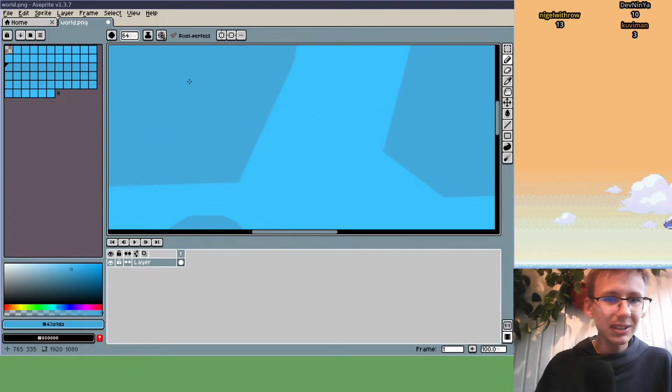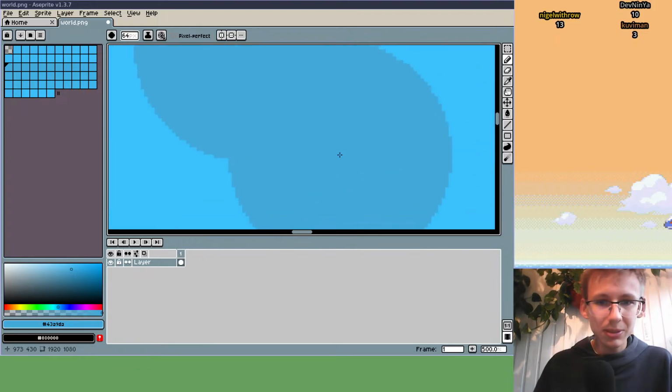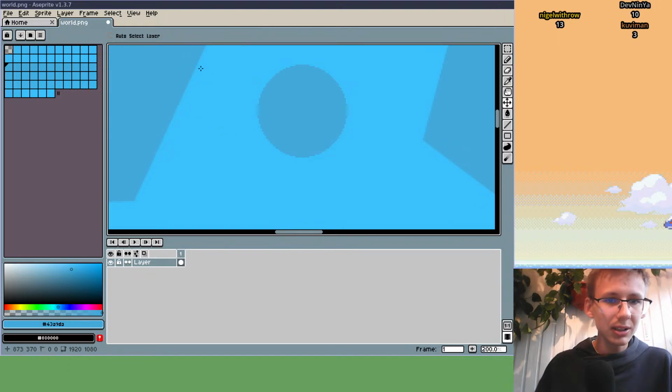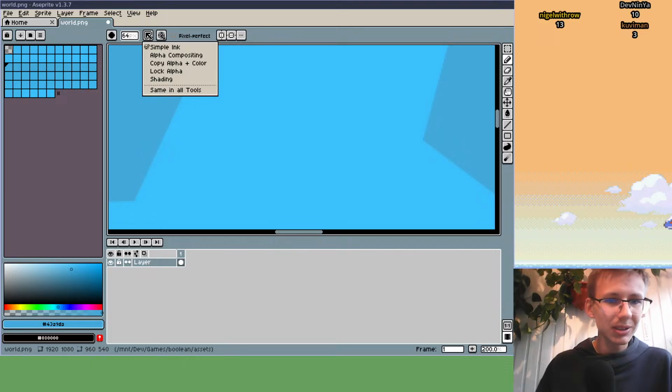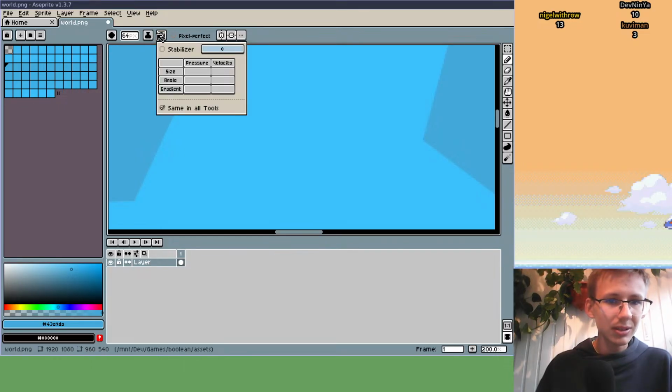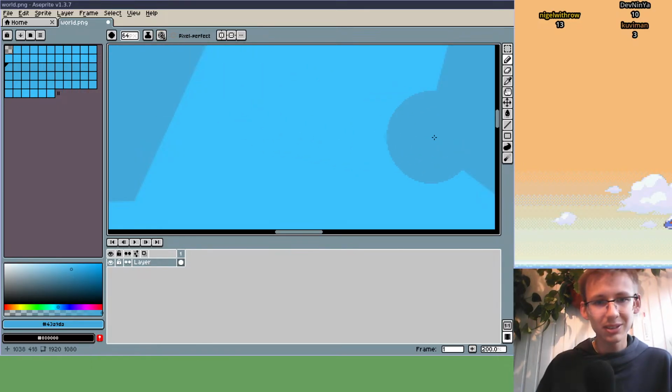I kinda need anti-aliasing. What if I disable pixel perfect? Okay, that's not gonna do much. I don't think I can enable anti-aliasing here, although I might, because Aseprite is not a painting tool. I'm just gonna do this.